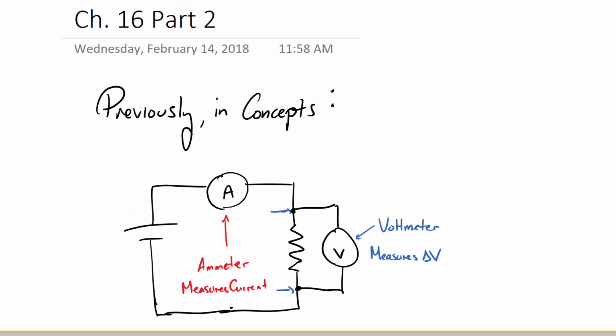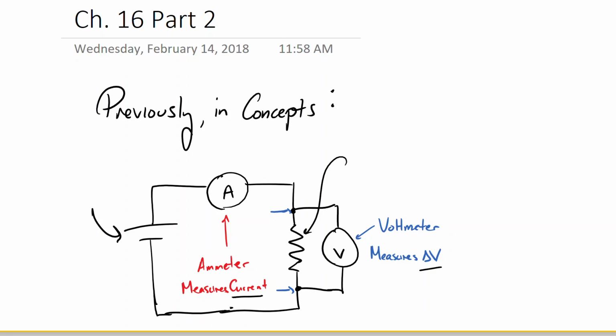We've been talking a little bit about circuits. And so we had left off with being able to represent a circuit, and the circuit that we're representing has a battery, a resistor, and we have the capacity to measure current and voltage, or voltage difference, or potential difference. All of those, again, equivalent terms. And so we want to know how the circuit behaves.